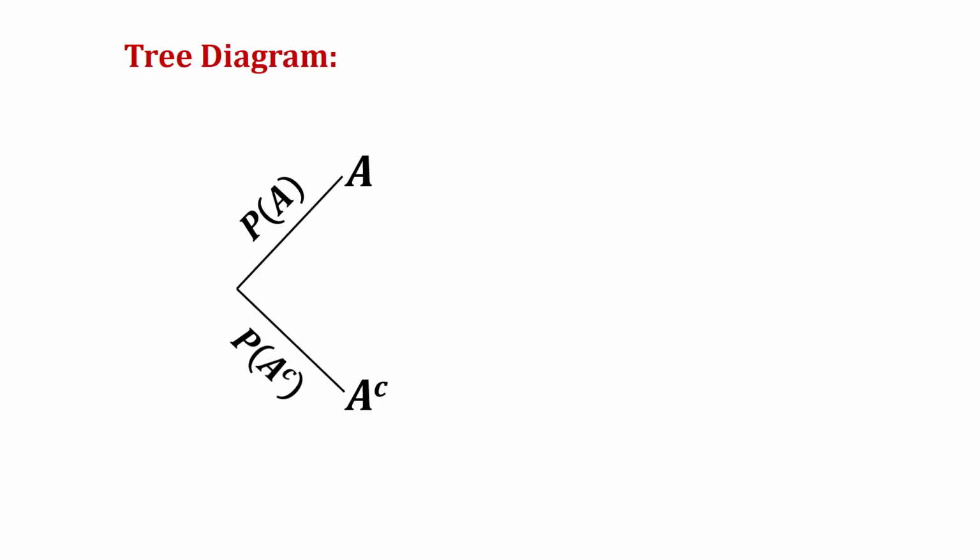A very helpful visual when dealing with conditional probability is a tree diagram. And here is a general example. I first start off with an event A and its complement. And I put these letters at the end of a pair of branches to start making my tree. I have unconditional probabilities of each of these things happening. So I have the probability of A, and I can put that on the branch leading to A. And I also have the probability of A complement. I can put that on the branch leading to A complement.